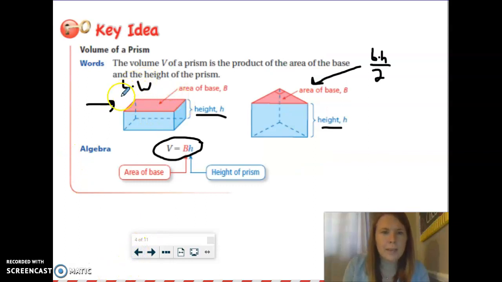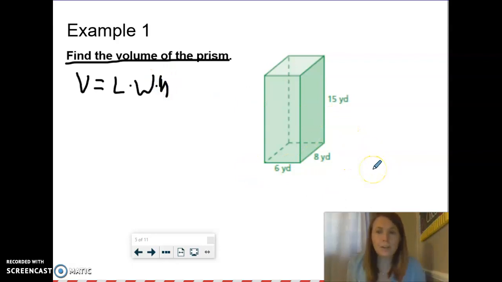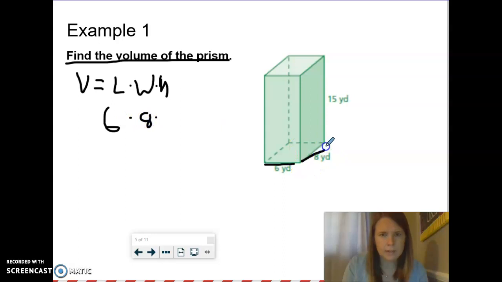So we talked about that the base is length times width. So ultimately I'm taking the base, which is length times width, and then I'm going to multiply it by the height. So my volume formula for a prism like this is length times width times height. Hey, isn't that all three of the measurements I have? To be honest with you, when you're multiplying like this, it doesn't matter what order it's in, okay? I would say that my length, though, is 6, my width is 8, and then I would say my height here is 15. But I could put them in any order, as long as I'm just multiplying them all together, okay?